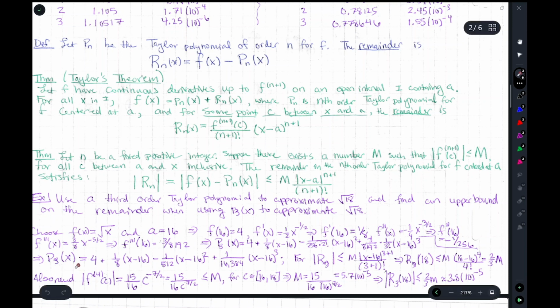So plugging 18 into the third degree polynomial will give us the value of the square root of 18 up to an error of 3.8 times 10 to the minus 5. That's just how bad we could do if we take the third degree polynomial. It could be less than this, but not more. We have a bound on it, and that's why this is useful. That's why Taylor polynomials are important, and that's why we're studying power series and their convergence, because ultimately we will be representing approximations to functions, and functions themselves, with infinite series.